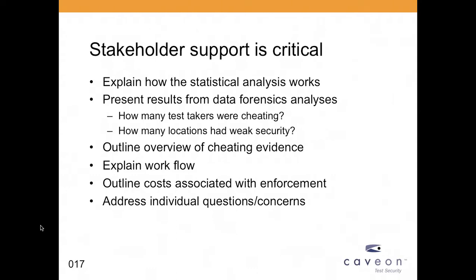If you have specific examples, say you found cheating or you found that some locations had weak security, you want to present that to your stakeholders because that will help bolster your argument. Explain your workflow. Have a clear plan on what you're going to do with the data. Who is going to use it? How are you going to use it? How are you not going to use it? Again, that speaks to the idea that you may be using the results to strengthen your program, but you won't be using the results to find every cheater out there. It's really important to make sure that your stakeholders understand that.